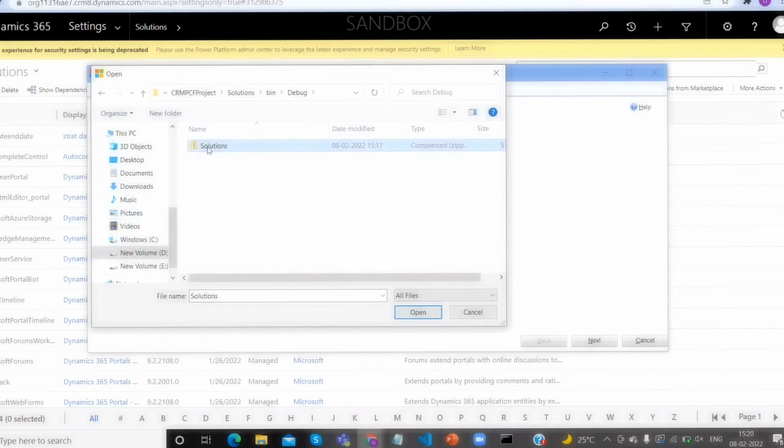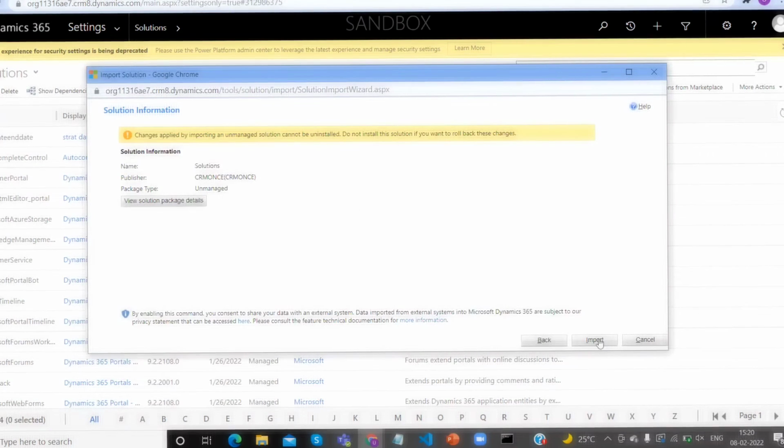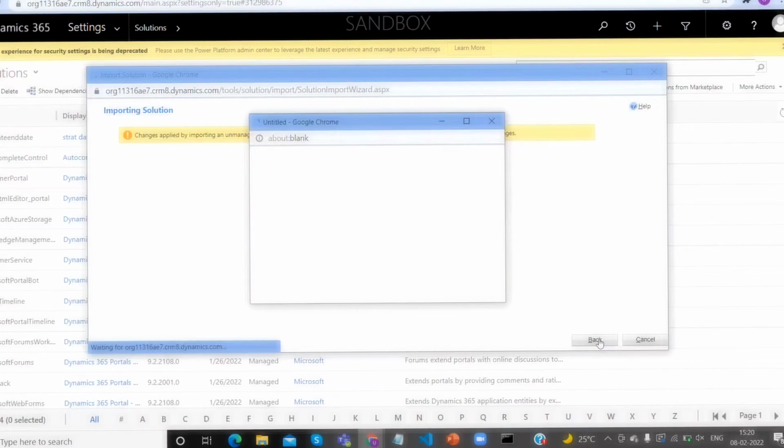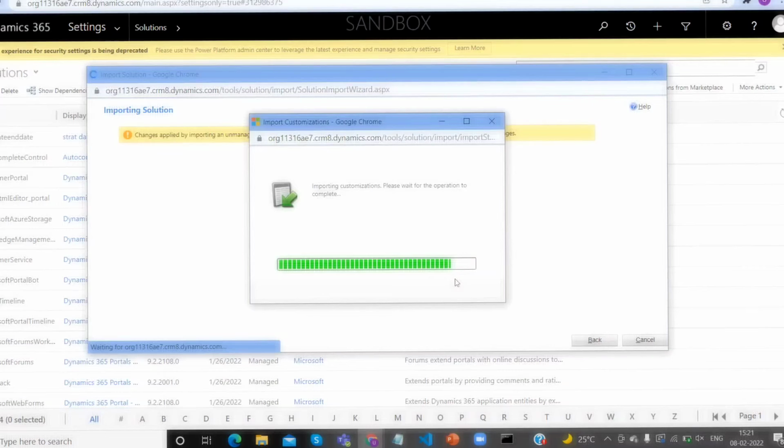I'm importing this one as an unmanaged solution. Click on next and import. Currently I'm deploying my PCF control to CRM manually, but later we can do it with a build tools package also.